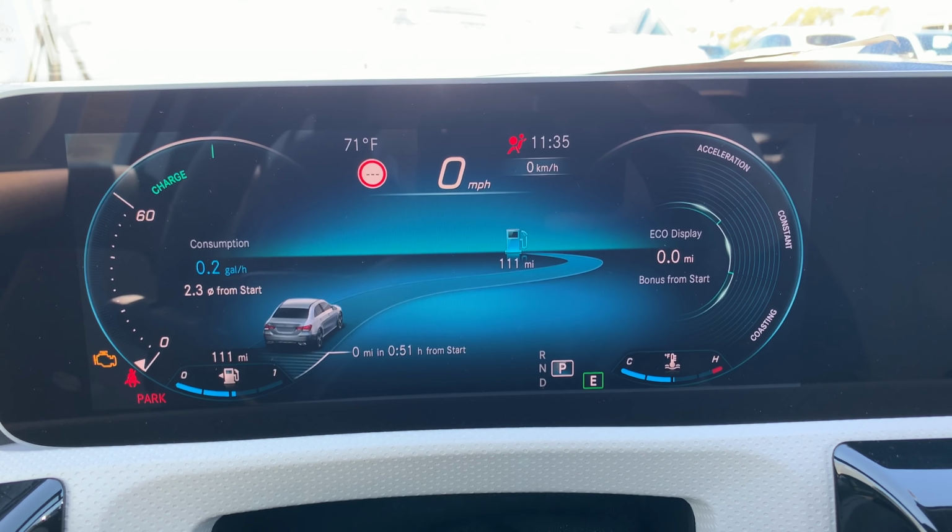Now, next up, I want to move back to the back seat of the new A-Class. And the first thing you notice when you climb back here is that this car has a lot more room in back than the CLA. Now, legroom is actually about the same. These cars are about the same size. It's hard to increase that, but headroom is vastly improved. While the CLA has that sort of coupe flowing look in the back and that robs some headroom, this car is more of a traditional sedan, and so there is a lot more headroom. I'm pretty tall, and even I have a couple of inches left of headroom in this car.